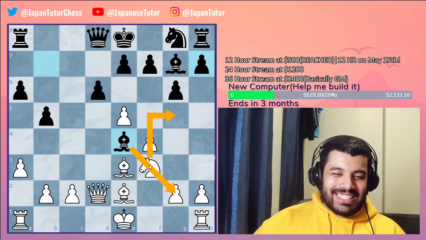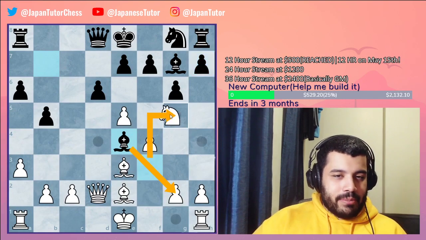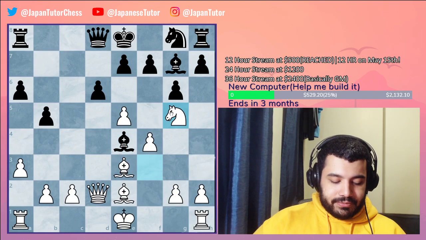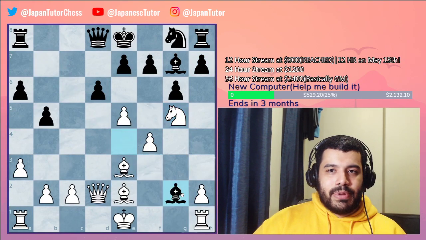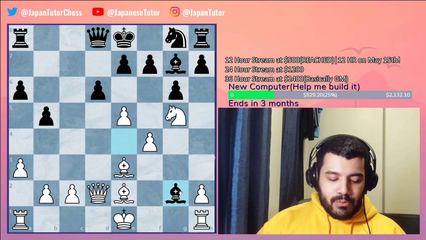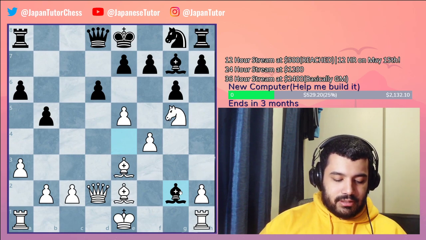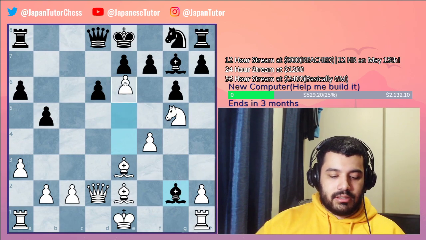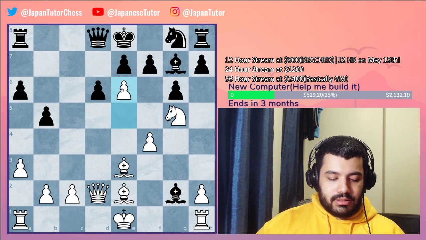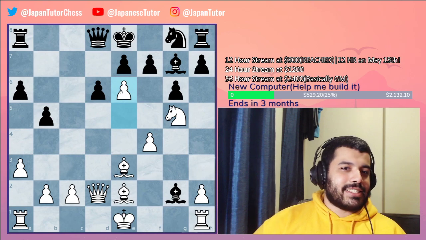If white hesitates right now, black can just come back and it's going to be a very equal game. So here, the move knight g5. Bishop captures g2. And we have to act with haste. And the move here is e6. e6. Can you imagine that?